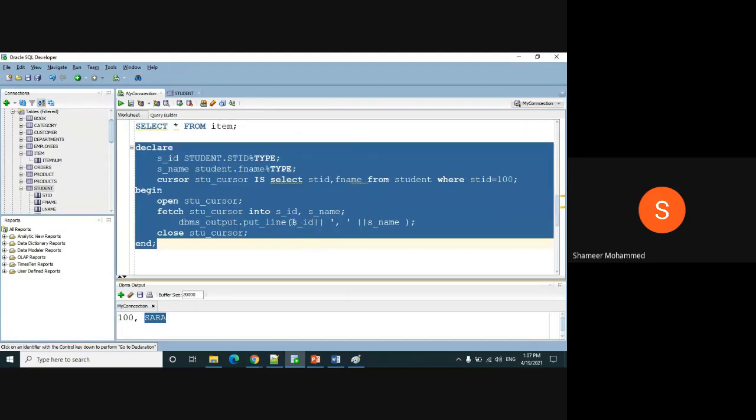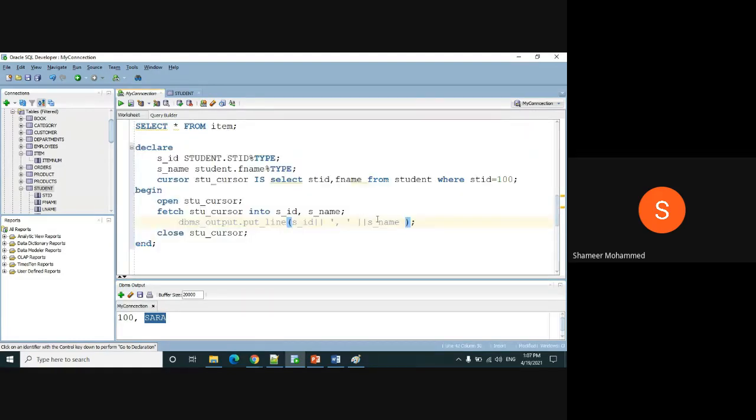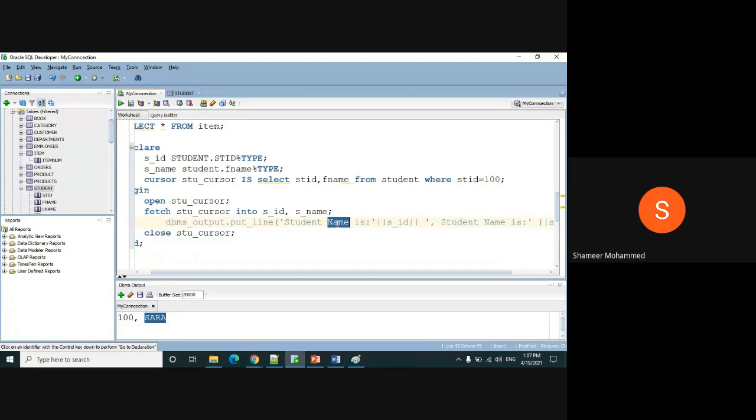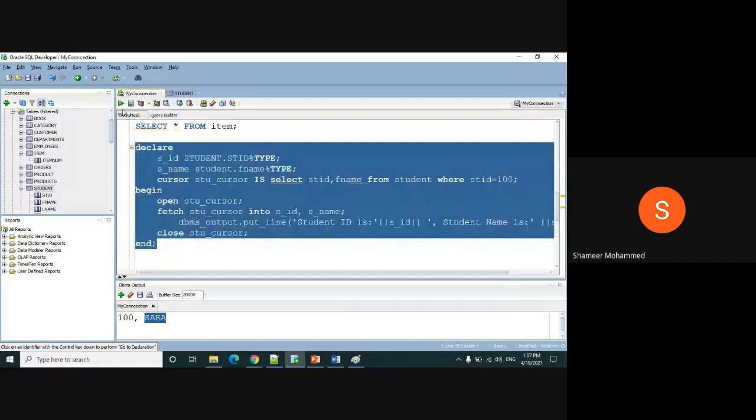So I want to give some name. Like this is the student number, student name is this one, student ID is this one.